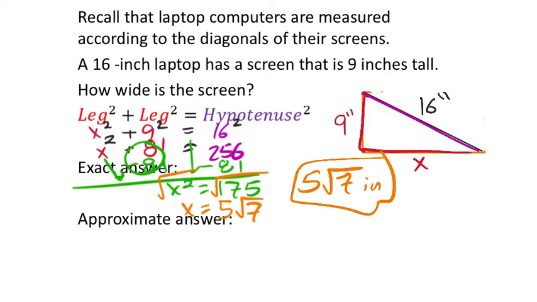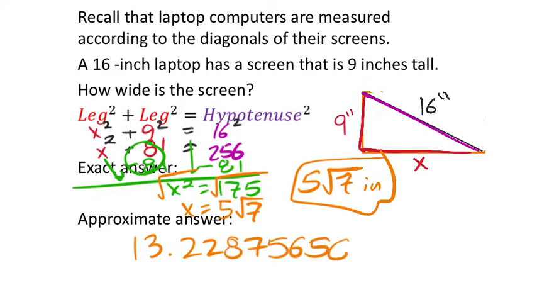In order to make the calculator make this a decimal, I'm just going to go right above the enter, is the double arrow button. If I push it, my calculator says, oh, you wanted 13.228755656. I don't because it didn't tell me where to round, but I'm going to round to the nearest hundredth. So my 2 right there, the 8 is going to add 1 to the 2. I have 13.23 for me. You're welcome to round it wherever you want. Hopefully the tenths, maybe. But I wouldn't go past the hundredths.